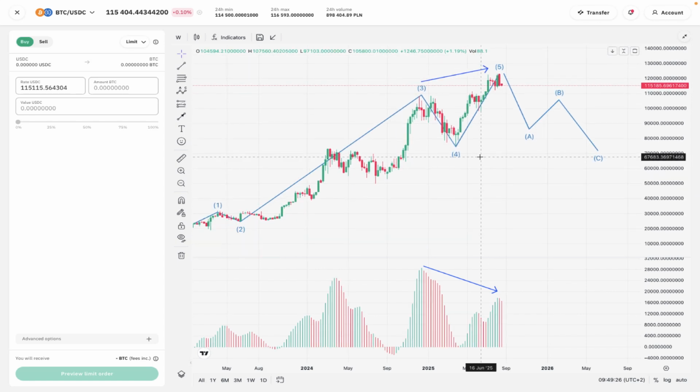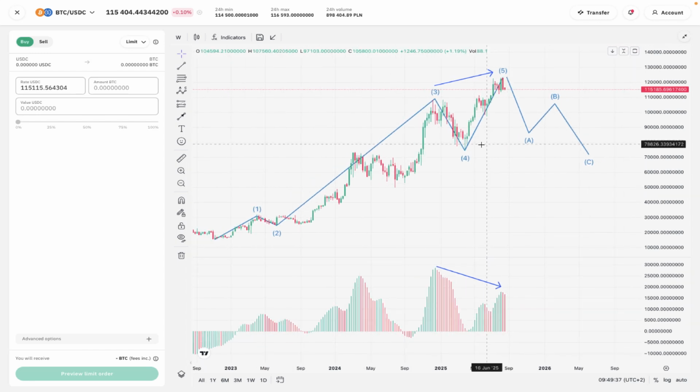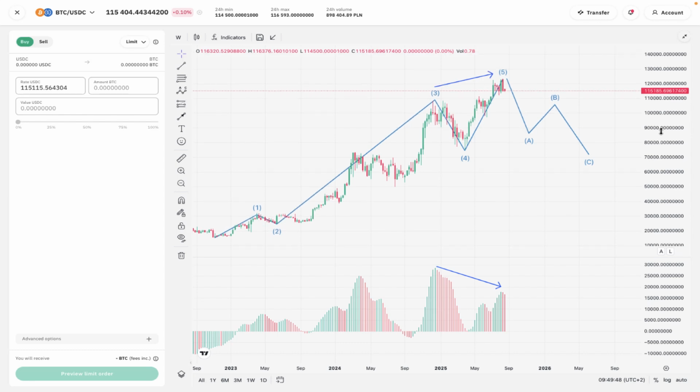So if you want to know in what part of the cycle you are, here is your answer. Possibly the upward movement on Bitcoin might be completed from the cycle's point of view, unless wave 5 will be extended to the upside, and there will be something called FOMO in the cryptocurrency world. But if this scenario based on the Elliott wave cycles is correct, we should see some sort of ABC corrective pattern to the downside unfold.